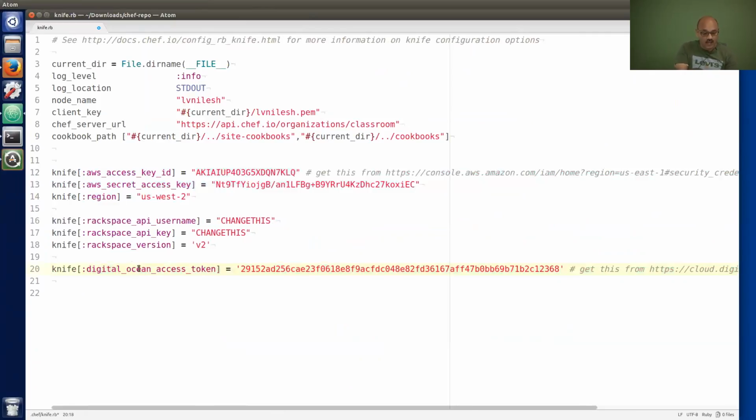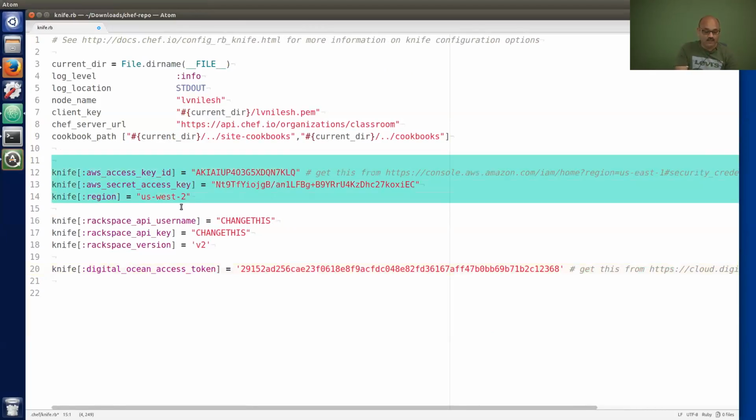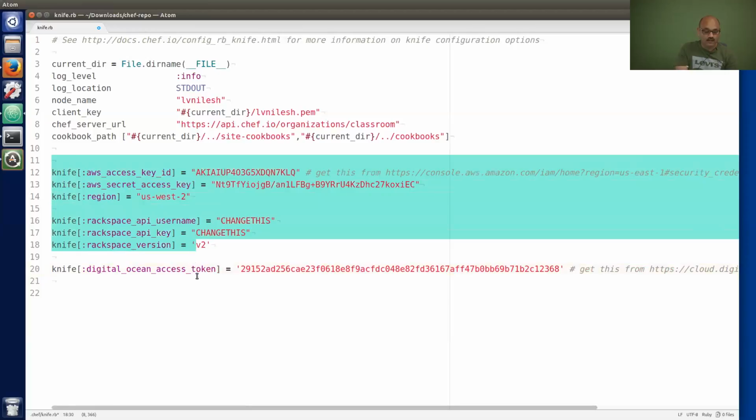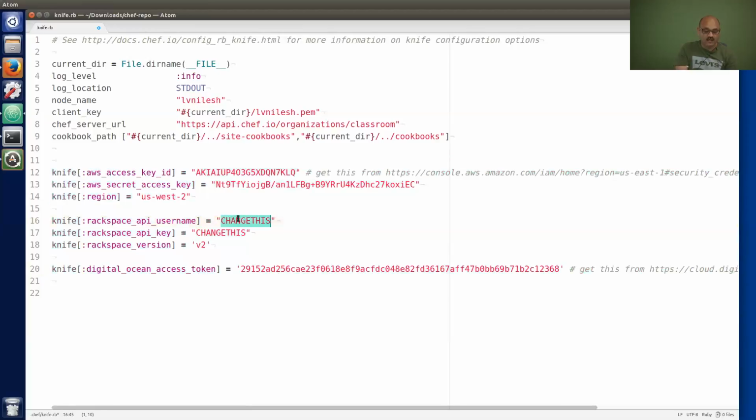So that allows us to use Chef with these 3 clouds, 1, 2, and 3. The second one I'm not really using right now, but if I want to, I need to change this. I will do that at some point, or maybe I will not. It's up to us. Close, quit.